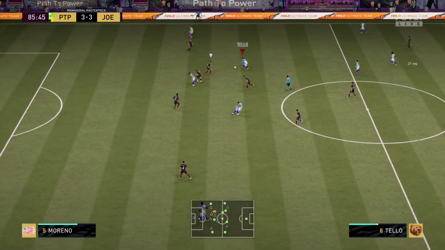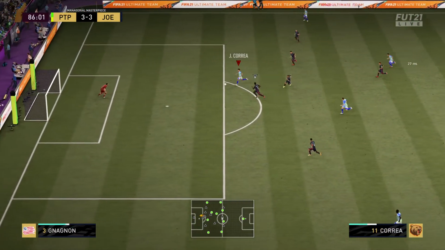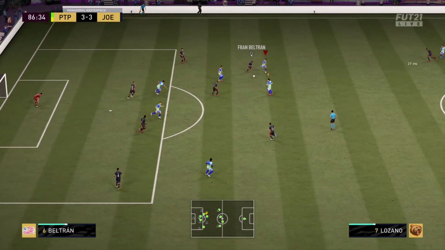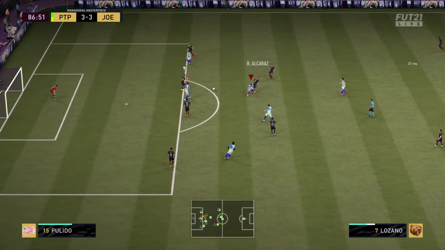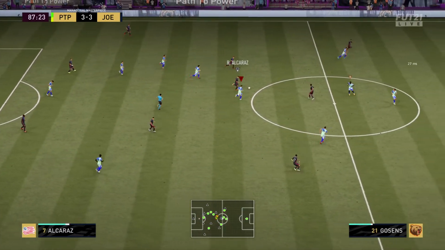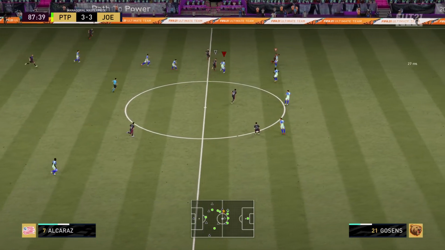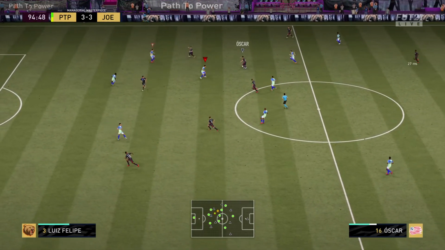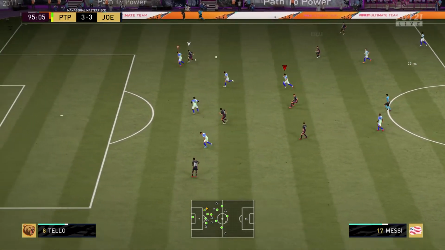Carrera. Carrera's through. Go on, please. He moved the keeper. What am I doing? What am I actually doing? Am I actually stupid? Oh, I think I am. If I lose this game because of that mistake now. No, come on, come on. No, no, no, no.